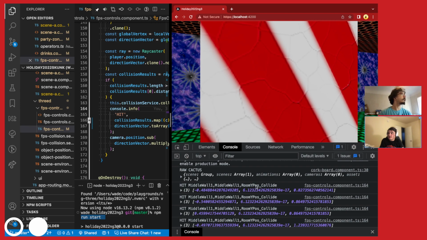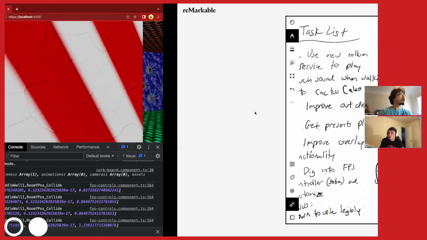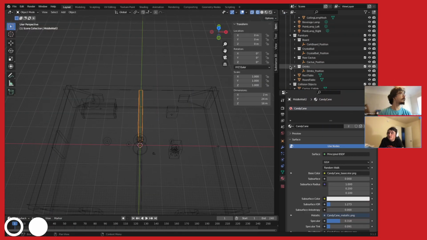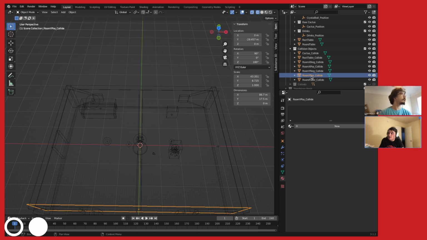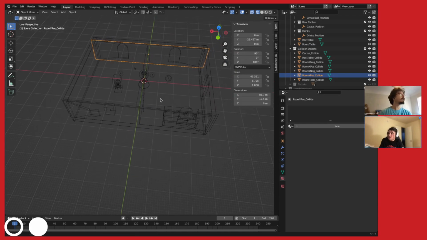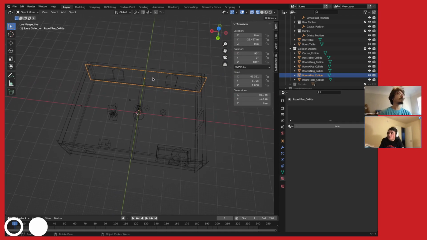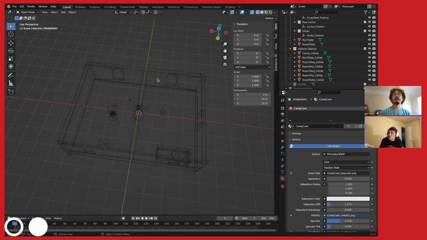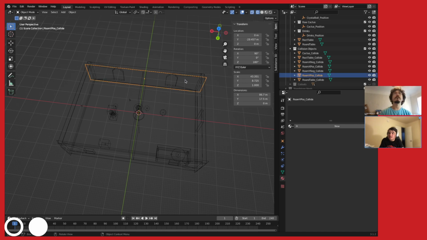Okay, so it hit the middle wall and it's also hitting Y positive. Okay, so it's this direction. It just goes really far in the distance. So it's hitting this wall and then it's hitting this wall, which I guess makes sense.